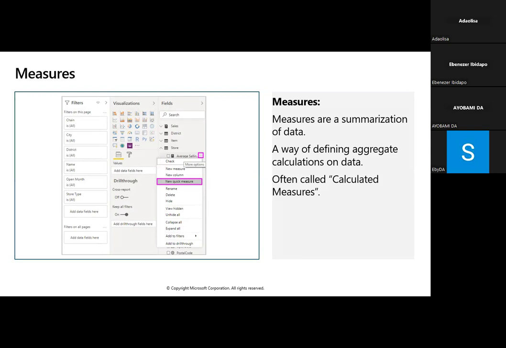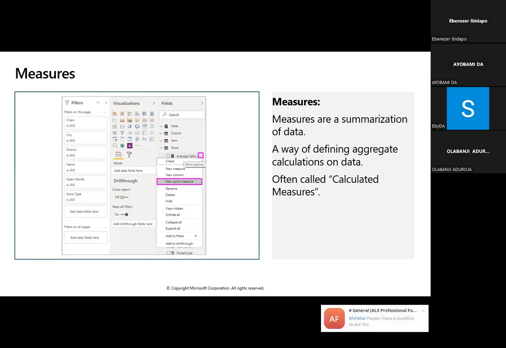In Excel, when you select a column that has values, say the scores or marks of your students, at the bottom in the taskbar of your Excel, you will notice that it sums it for you. Do you notice that in Excel? Yes, sir. Good. What you are seeing below is what you use calculated measures for. It's a summarization, aggregation. I'm just reminding you of what you've come across in Excel before. And I'm sure in your Tableau class, you also talked about summarization or aggregation. Am I correct?